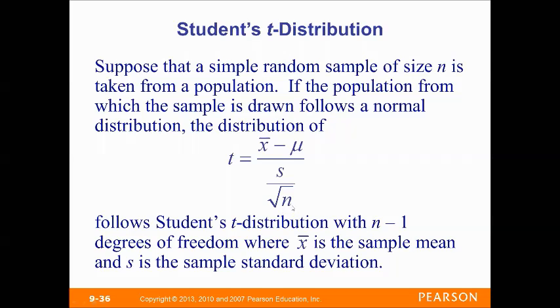Why isn't it n degrees of freedom? Well, we're using x bar, which is a statistic, to estimate a parameter. We're also using S, another statistic, to estimate a second parameter. That means we're going to lose a degree of freedom. We use x bar in the calculation of S, so that means we lose some freedom in our choice of values. So we have n-1 degrees of freedom.